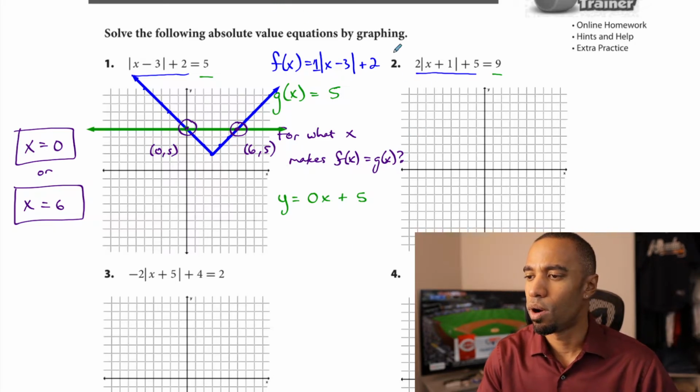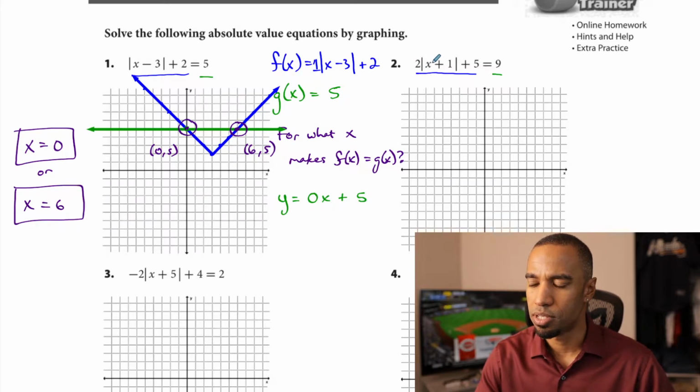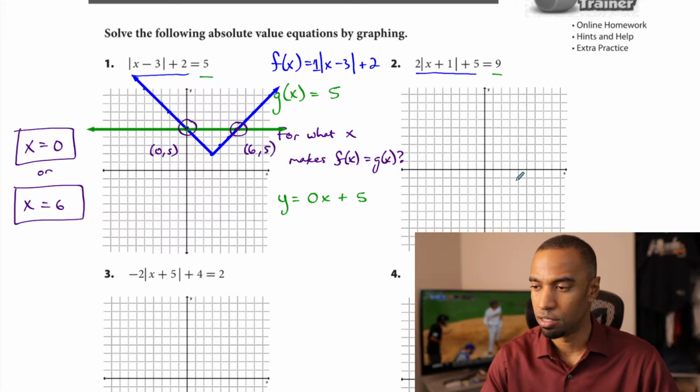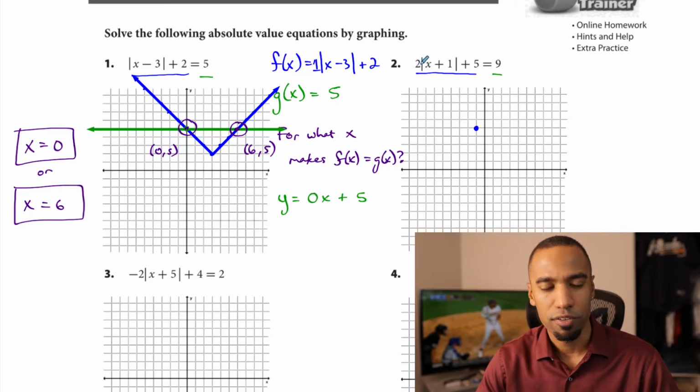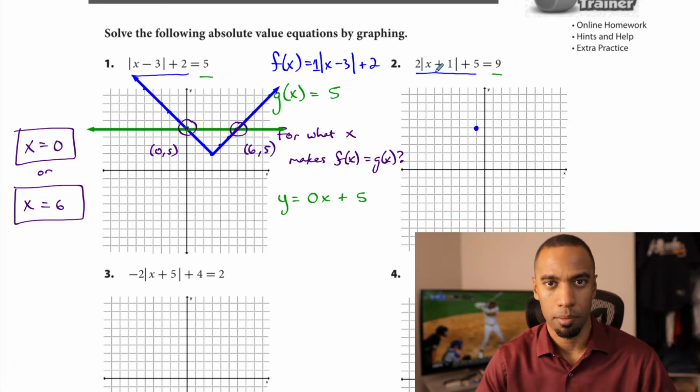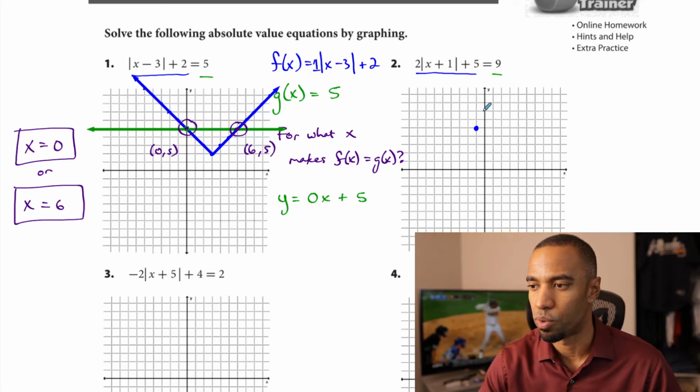Okay, so right here on number 2, we have 2 times the absolute value of x plus 1, plus 5. Let's graph that as if we have a stretch factor of 2, of course, and your vertex is at negative 1, 5. If you remember, you do flip that sign. X plus 1 means negative 1. So negative 1, 5 is like that. And then this stretch factor of 2 means we will have an upward facing graph because it's positive, and a rise of 2, run of 1.